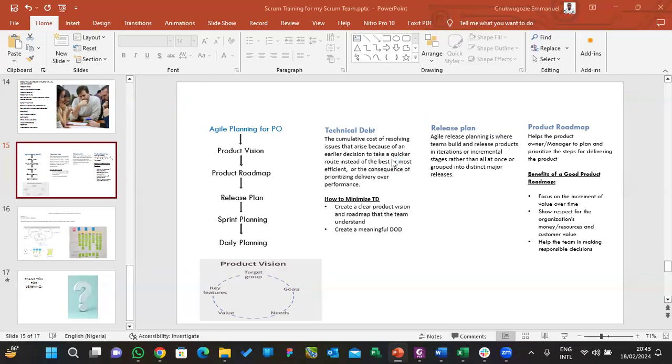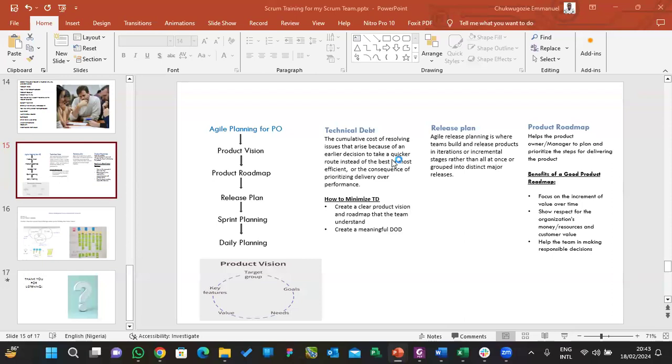So the team may have a lot of bugs in their products, right? Because of that, you cannot ship a product that is full of bugs. You need to go back again. They have to go back to what they could have minimized the first time by taking the actual steps, right? They will waste time again and run a new sprint to start fixing all those things. So that is why they call it technical debt. So you need to avoid this, ensure you look at it very well. When your team is not doing proper planning, it will result in technical debt.